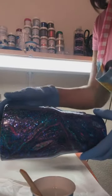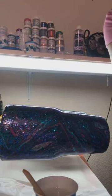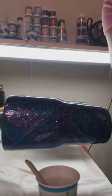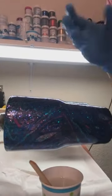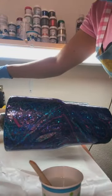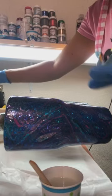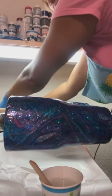Okay, ready? I'm gonna move y'all. I don't know if I'm gonna be able to see comments on this. I'm just gonna move this around so you can see the cup. Can you see it? Okay, can y'all see that? I'm gonna give y'all a good view. I can't really read comments right now. If you have any questions or if I miss it, I'll go back and answer them after the live. But here we go. Oh, and disclaimer, my turner is kind of noisy. So just bear with me. Be nice.